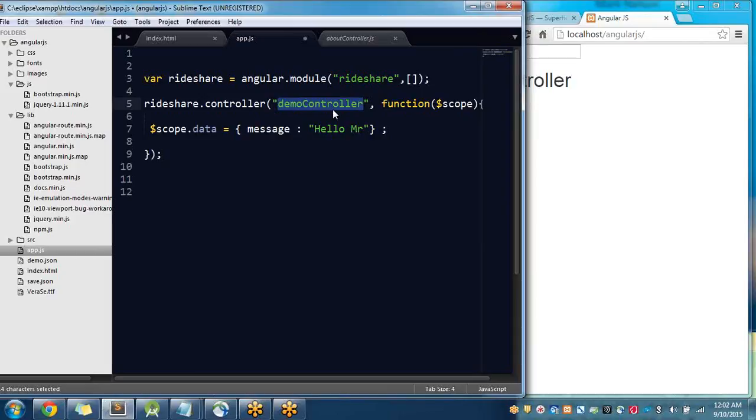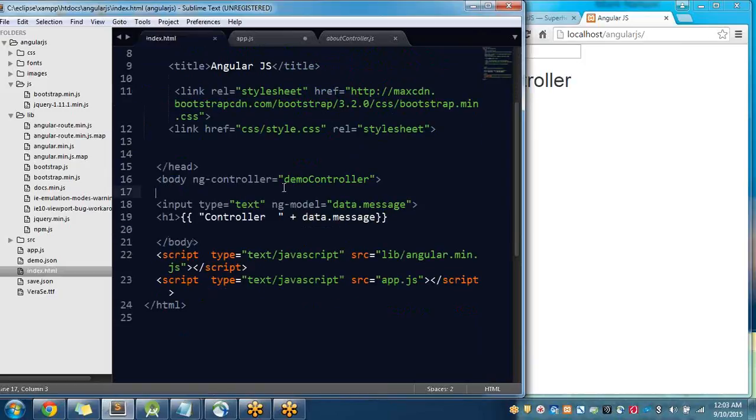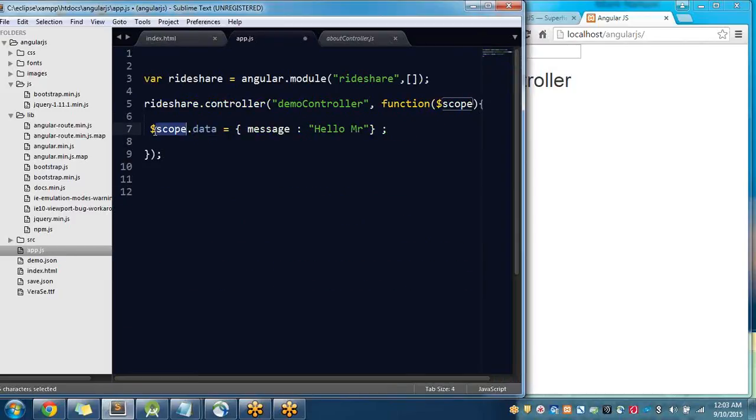So the controller is something which communicates between your UI content and Angular. Whatever execution happens in the AngularJS code will be reflected on the UI part using the controller. So similarly, ng-controller equals demoController. Now I have ng-model equal to data.message, and in the demo controller I already defined data.message equal to some value. This is $scope.data. Scope is the medium. Scope is the variable which I will be using several times to communicate from the UI to the controller. I mean, scope data is something which will be shared between the Angular code and the HTML UI.